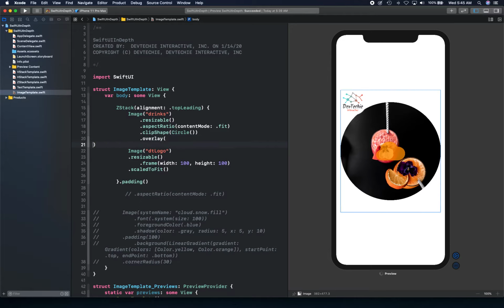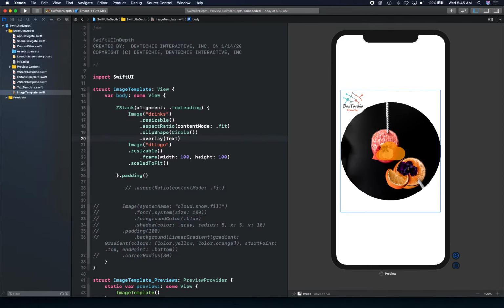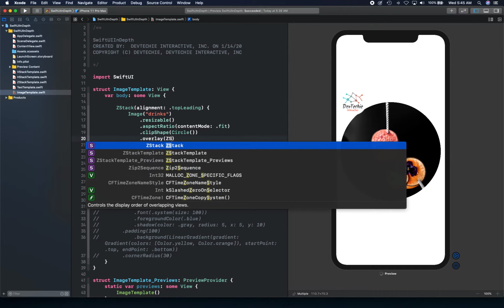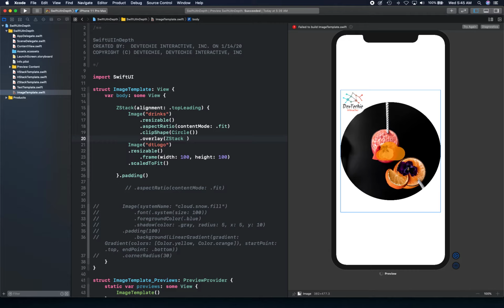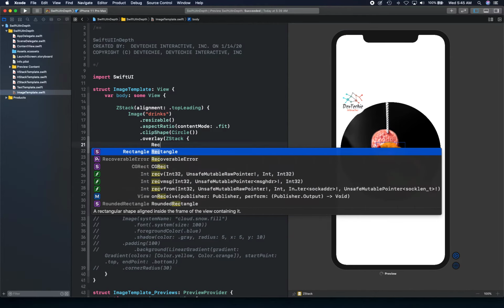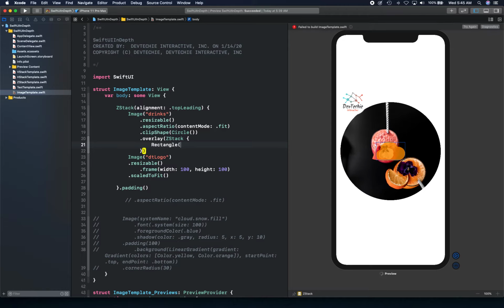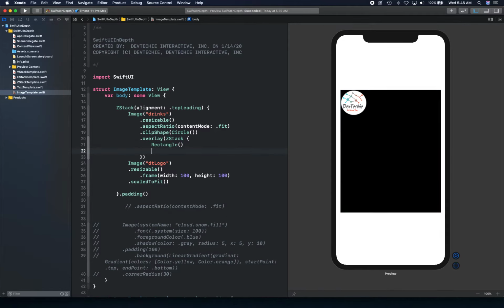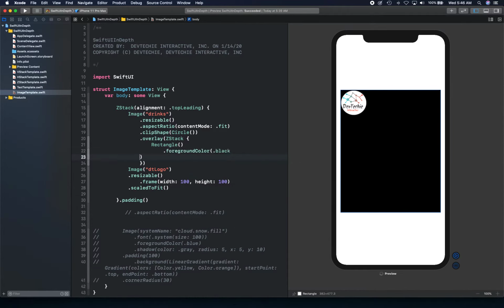So what we're going to do is add a ZStack first. Within the ZStack, we can create a rectangle, and then add a foreground color to this rectangle as black.